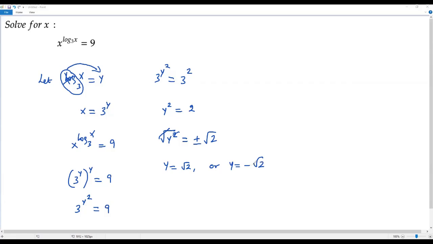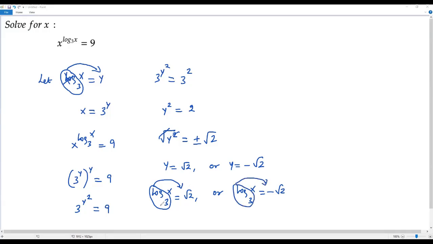Actually, my aim is not to solve for y. The variable y was introduced by us, so it has to be replaced by the original expression. What is the original expression for y? We know that y equals log x to the base 3. So we can plug in log x to the base 3 for y over here and here. Then I'm getting log x to the base 3 equals square root of 2, and in this equation, log x to the base 3 equals negative square root of 2. My aim is to solve for x. For that, again we have to convert these equations to exponential form, so we move this log with base 3 to the right side of the equation. The same thing we have to do over here.